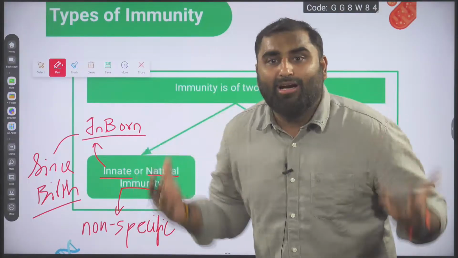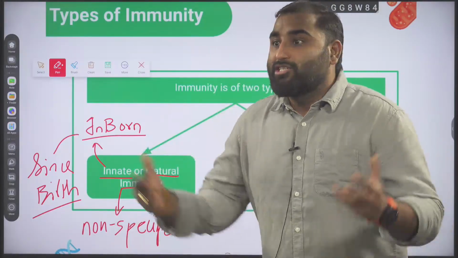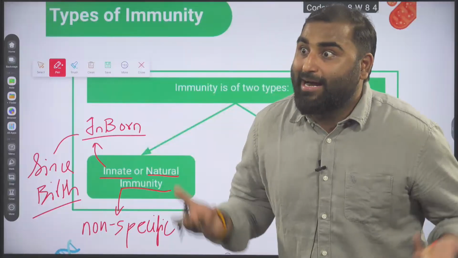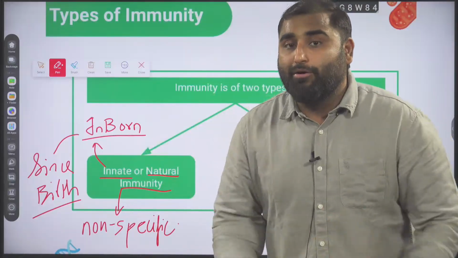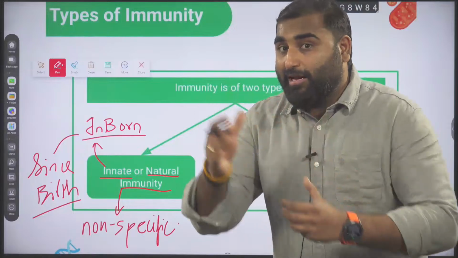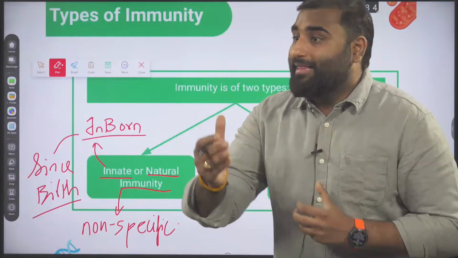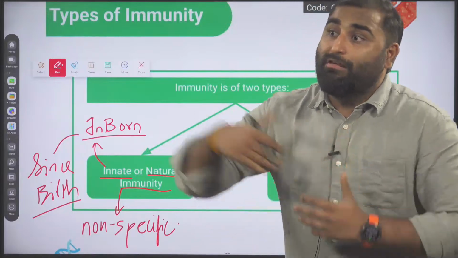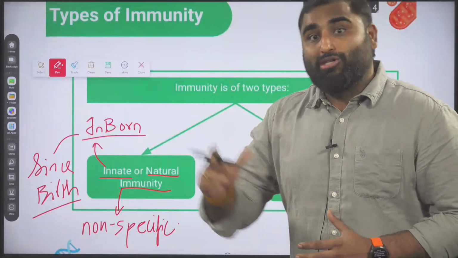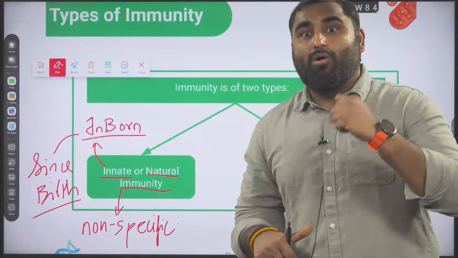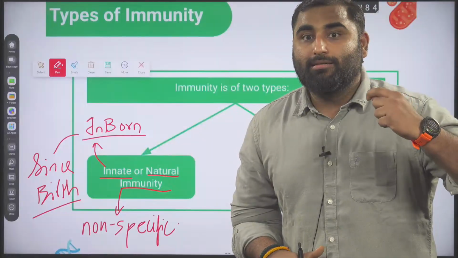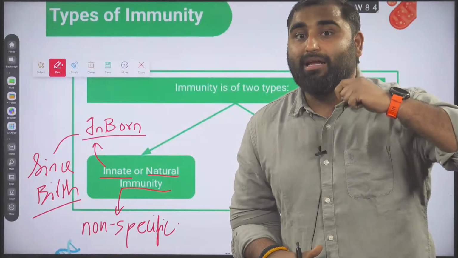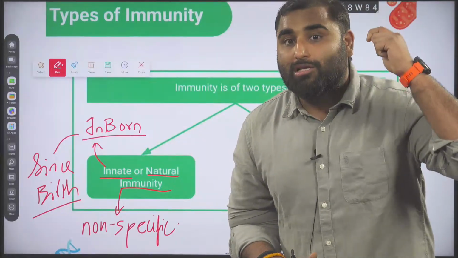Because I have not seen this bacteria. This chickenpox is coming into my body for the first time. I don't know it. But then I will fall sick for a few days. My immune system will recognize it, make the antibodies, fight it and clear it. Now, if it comes a second time, I know already. I have acquired the knowledge. I have registered it in my memory. So the immune system also has a memory.